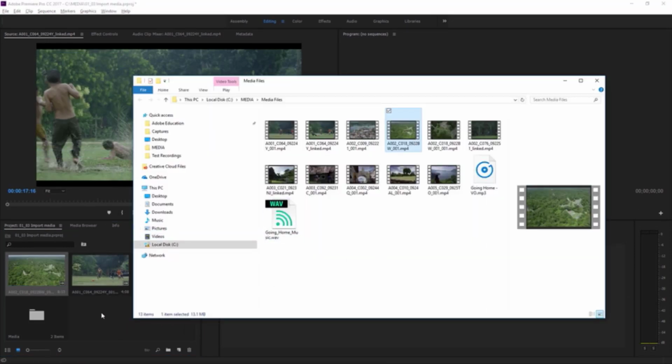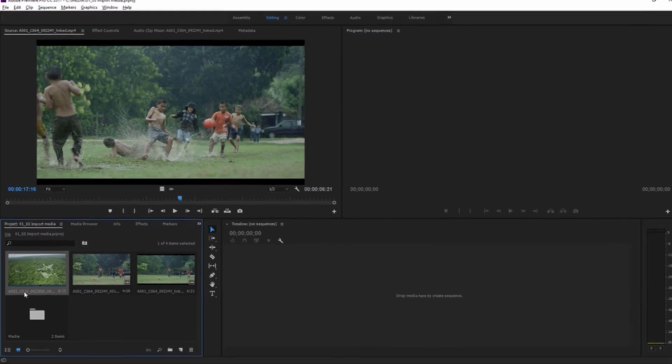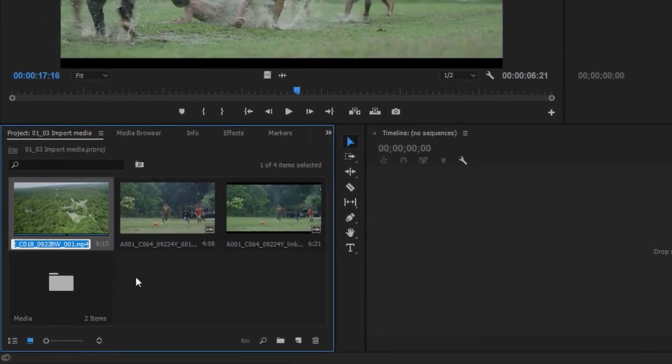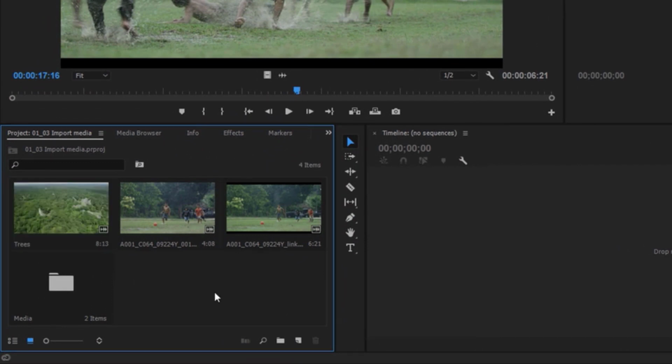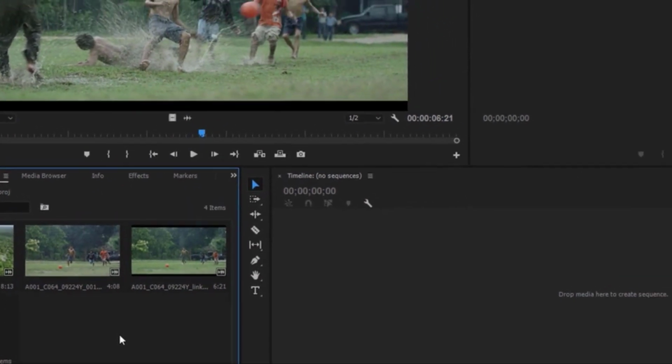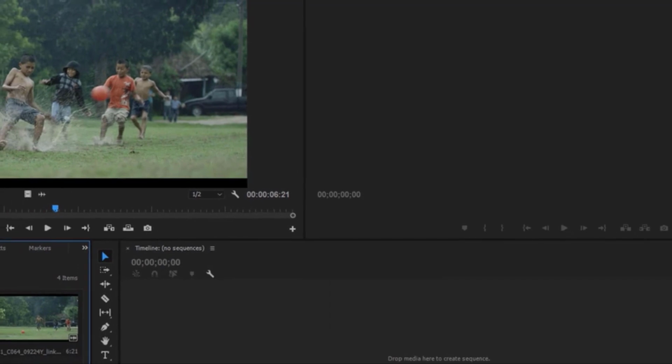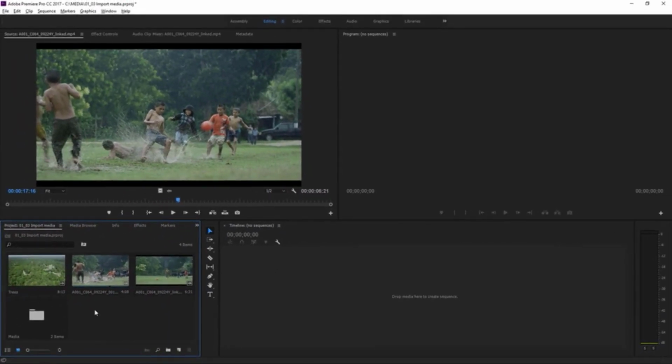If I go back into Premiere Pro and just click on the name of this clip, I'm just clicking and then clicking again. Let's say I call this Trees. I'm clicking away to apply the name. I'm going to toggle back to the media, and you'll see that the file name hasn't changed. Remember, the clips inside of Premiere Pro really are just links to the media files. They are not the media files themselves. So renaming the shortcut doesn't change the media file. So that's an overview of importing media into your project, ready to edit in Adobe Premiere Pro.